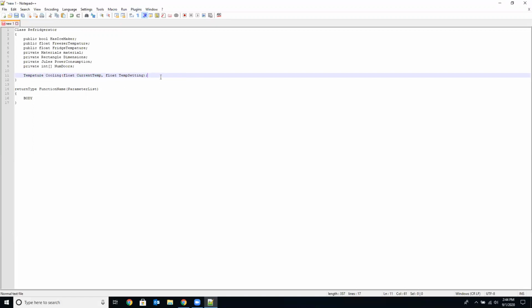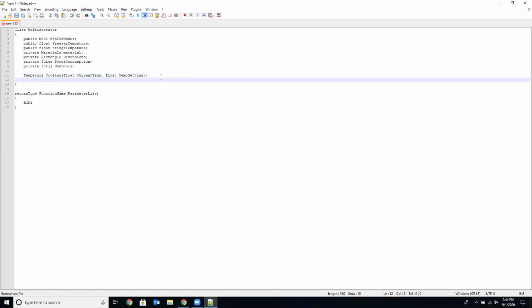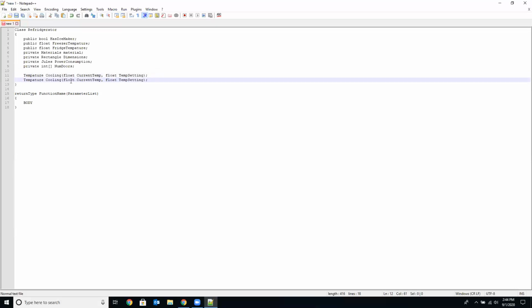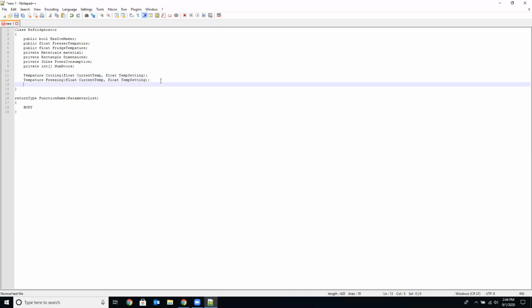All right, so the next function, is there another function for refrigerator? Well, yeah, there is another one. Well, I'll help you out. Instead of cooling, do freezing, right? So it's the same thing. The temperature controller for both areas are almost the same. So yeah, we get the same functionality. Anything else?